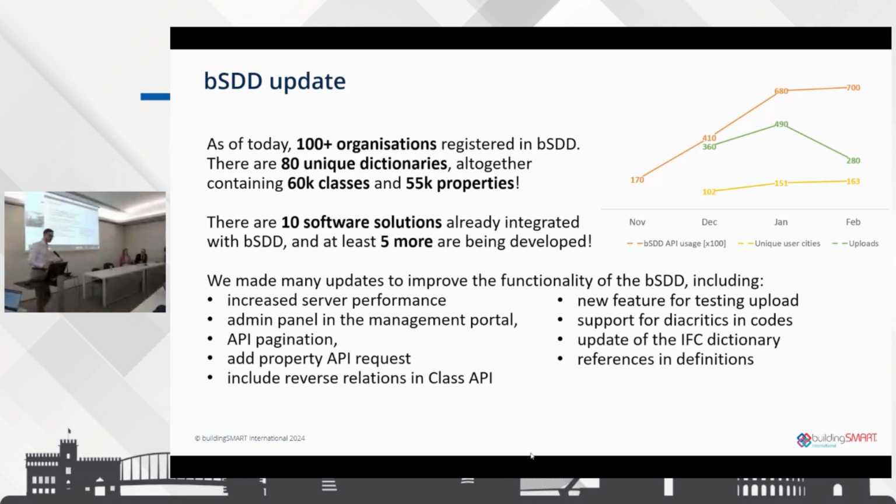And to be fair, last time we were showing all of the content, including the test server, but this is just from the production server, so from the official BSDD, and it's already quite impressive how many definitions we have. And I think many more to come, because I know many organizations are currently curating the data dictionaries that they want to publish. So hopefully at some point this number stops rising, because we want people to use consistent terminology, not just invent new terms. But I'm really glad that the usage of BSDD is constantly increasing every month.